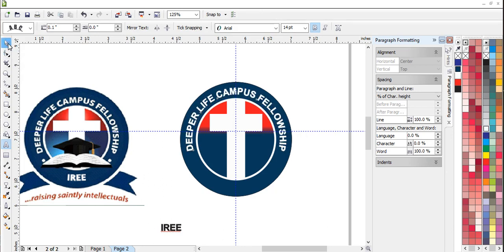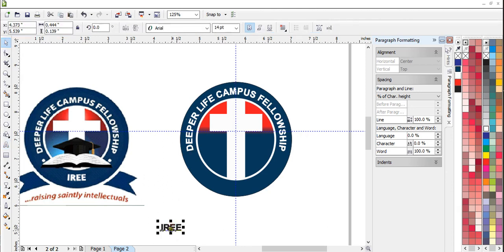So click this one, then you have something like this. Take your arrow, put it in the middle, right click white, and then left click white to have fill and outline color to be white. So this one I want to place here. I can crop this one and put it there, or duplicate this thing.